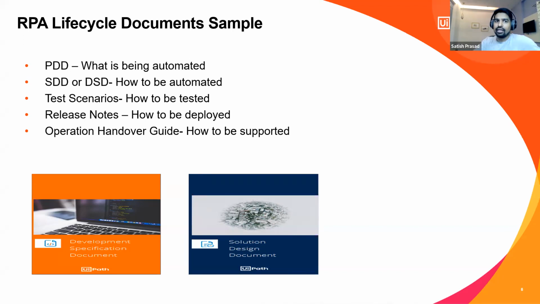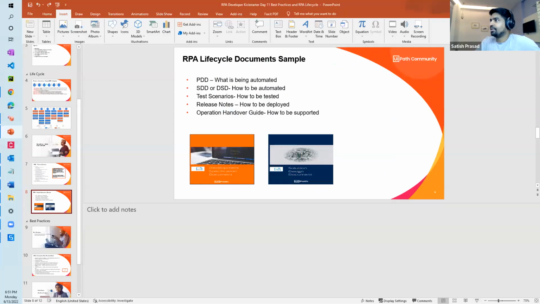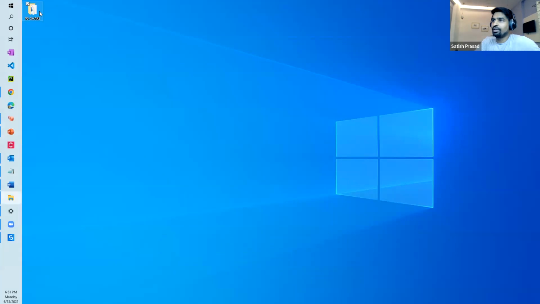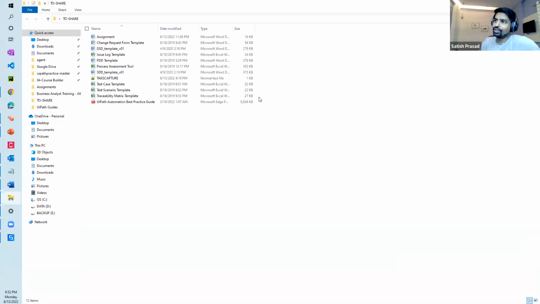So let me stop the presentation again, and I'll showcase the SDD and DSD, and then I'll move to the next part of this session. All right, so I'll stop my presentation, and I have this folder, which I'm going to share with all of you. It contains a list of all the documents that need to be used during the RPA development lifecycle.